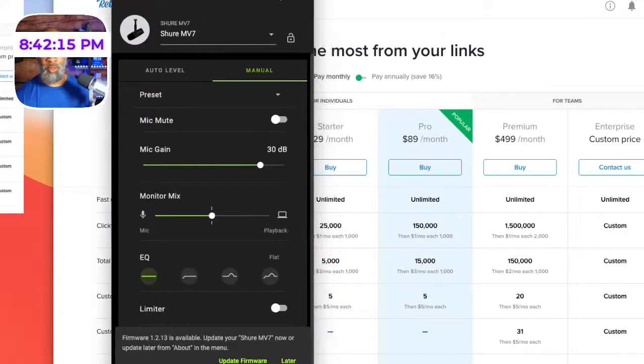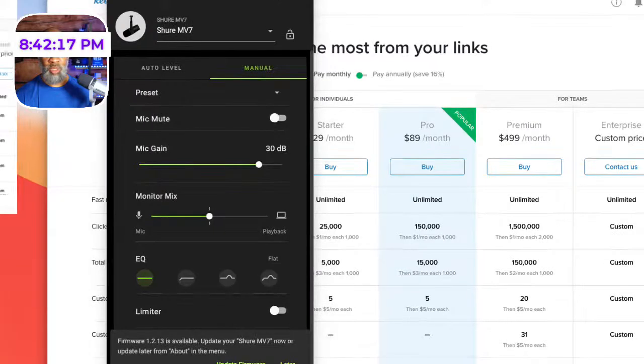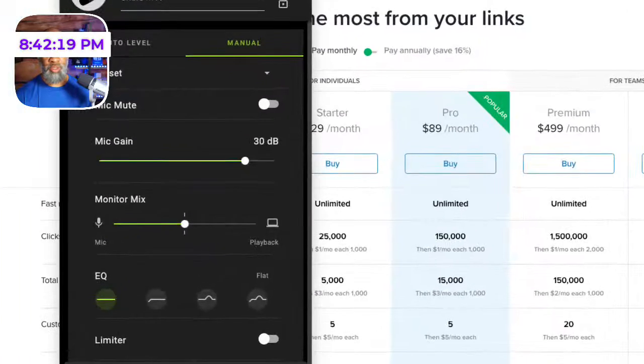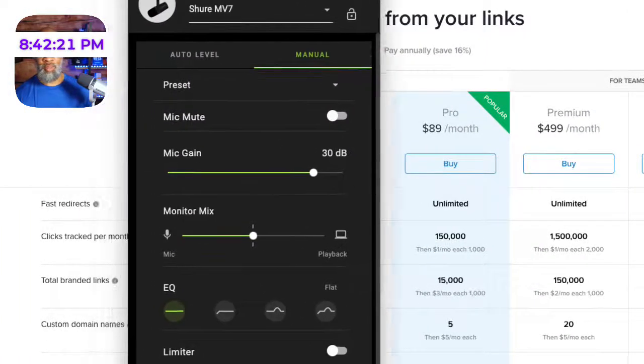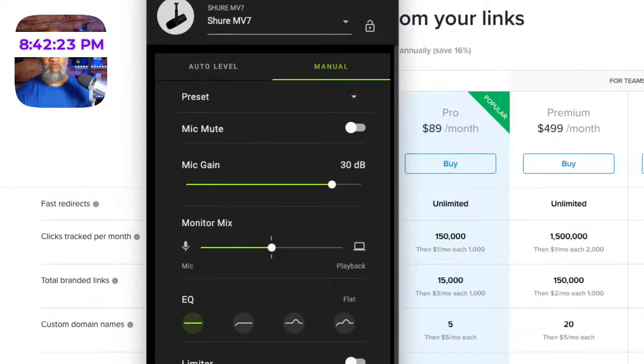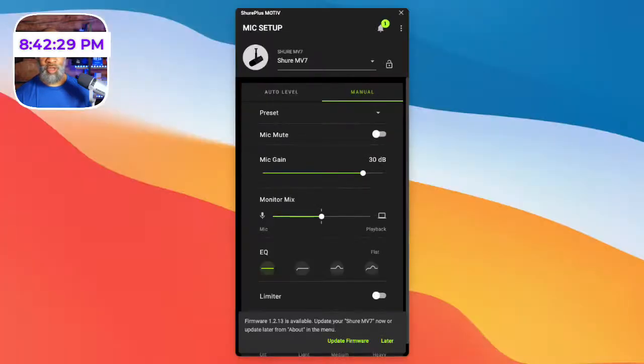Let me see if I can zoom in so you can see this. Actually, let me just do the app itself. Perfect.